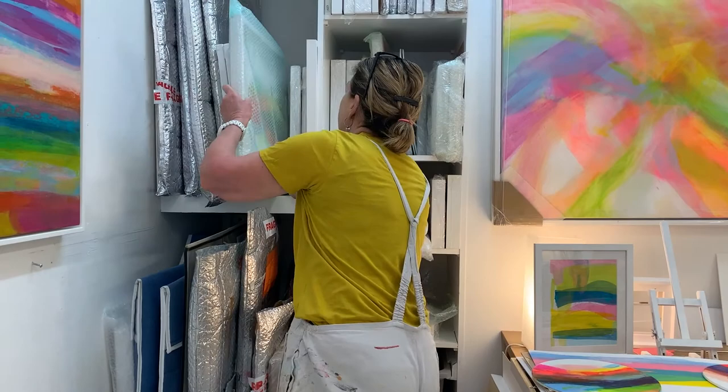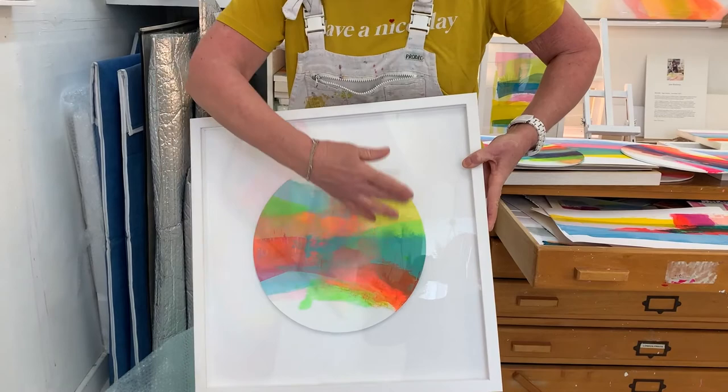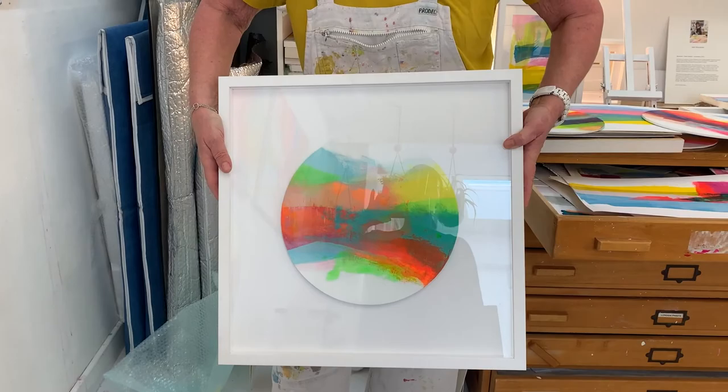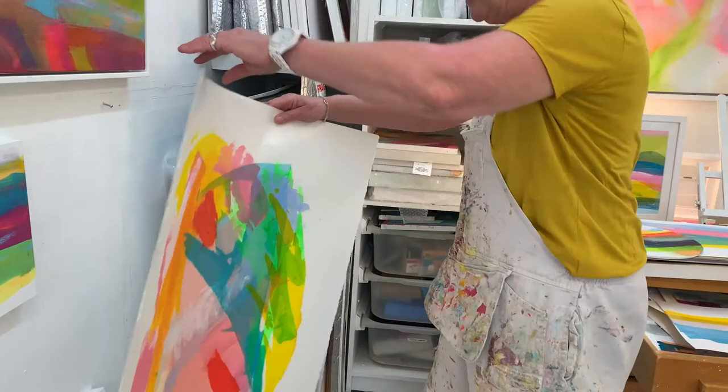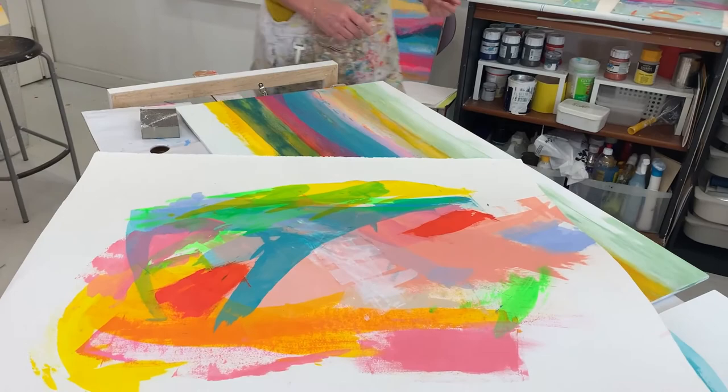Normally in different light they will have a little shadow. These are part of my favourite things — I love working on round canvases. I've also been working on paper, which is going to be transitional, and I'm quite pleased with it. It brings the colours together more, and the beauty of paper is I could cut some of it down if I wanted. I hope this gives you a sort of insight into my studio. I'm pretty passionate about what I do, I'm very lucky, and I hope you've enjoyed me sharing it with you. It's been lovely to be included with Horatio's Garden — thank you very much.